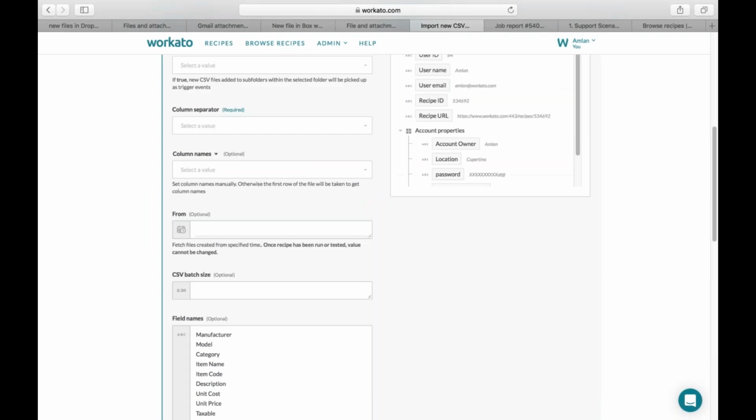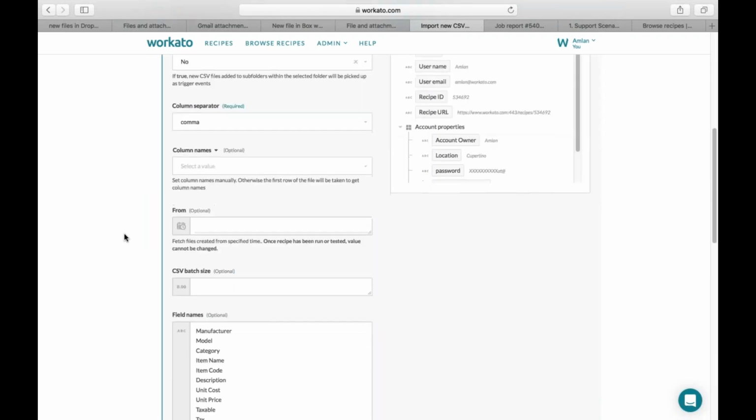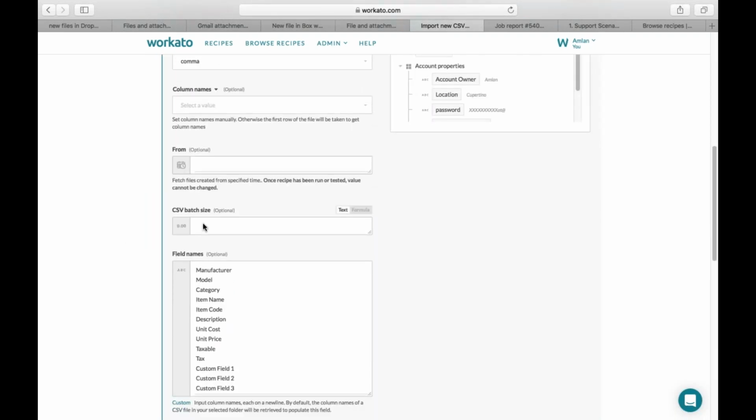Now one thing I want to point out here is, when I was processing this file, I did not mention a CSV batch size. So by default, the batch size is 100, and I think we should mention that somewhere here. Maybe we should note this down. We should say that the default batch size is 100. Okay. So what it means is, if you don't give a batch size, it's a batch size of 100.